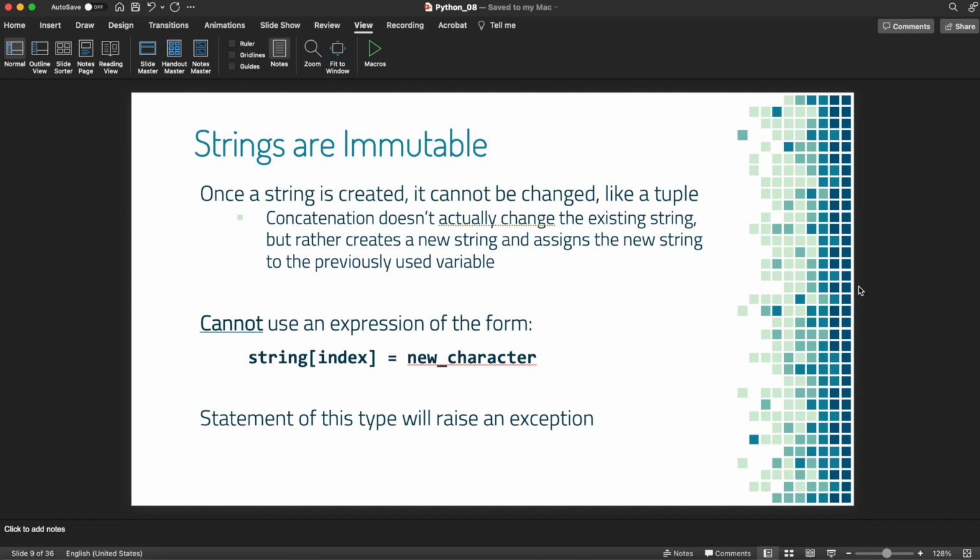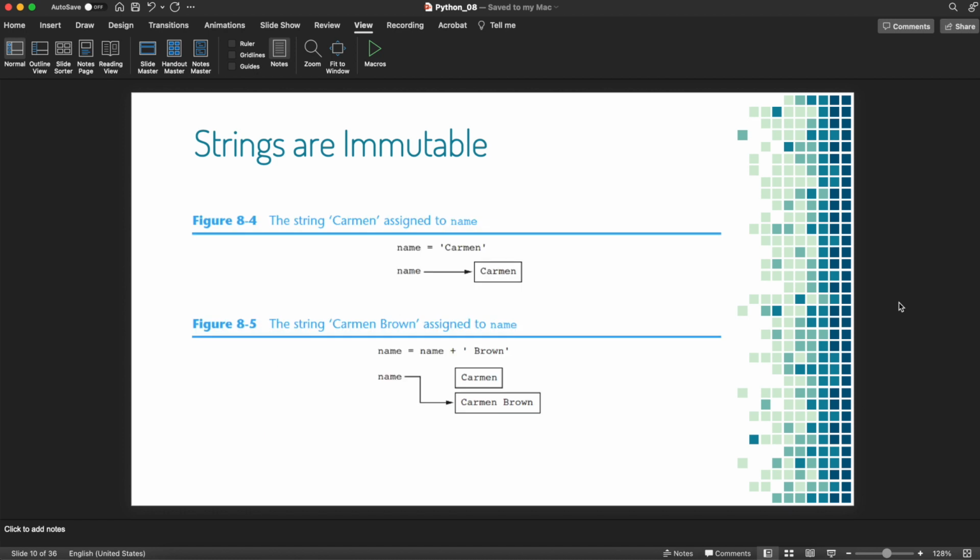Okay? Now we can obviously, just like with tuples, get around the immutability, and we can change strings. But just like with tuples, we do not actually change the original, we create a new one based off the old one. And just like that with strings, we're going to create new strings based off of the old strings. All right, so an example here again, you have Carmen.